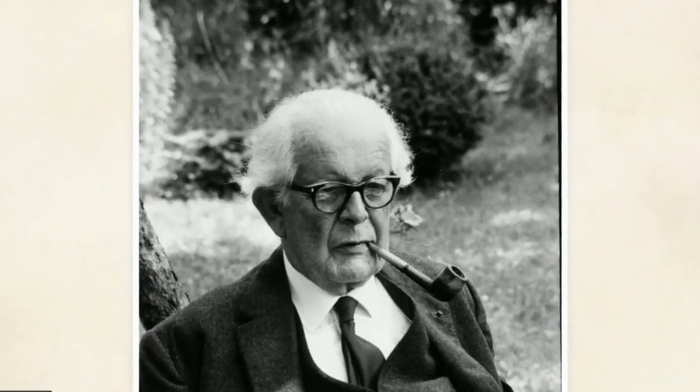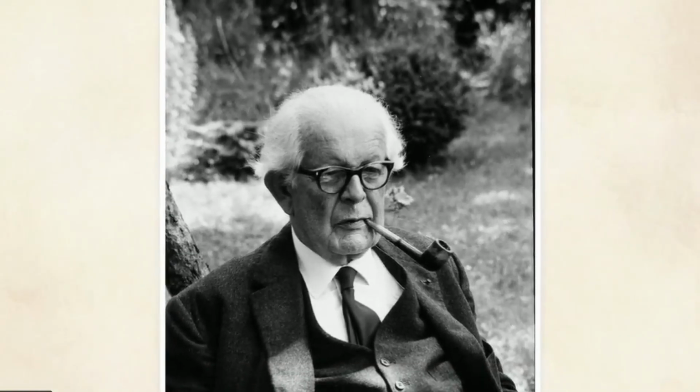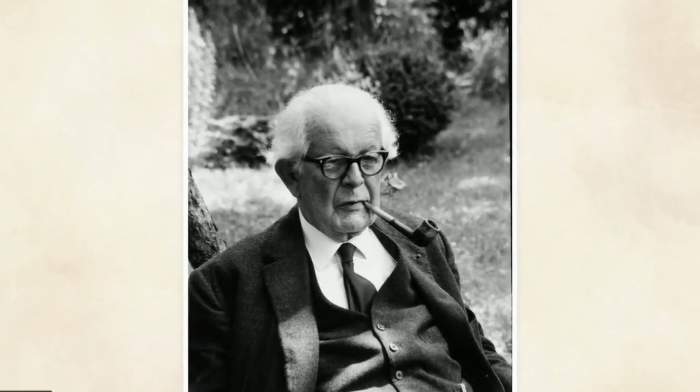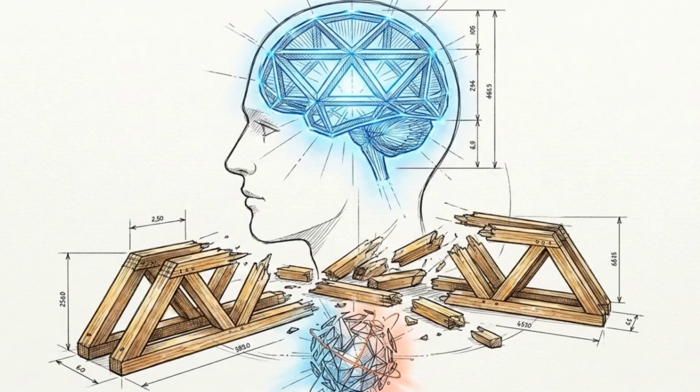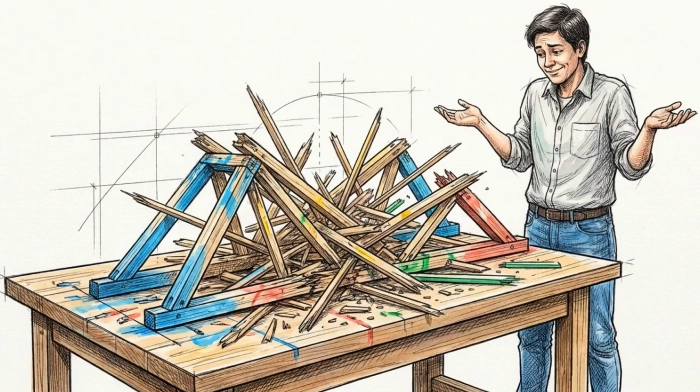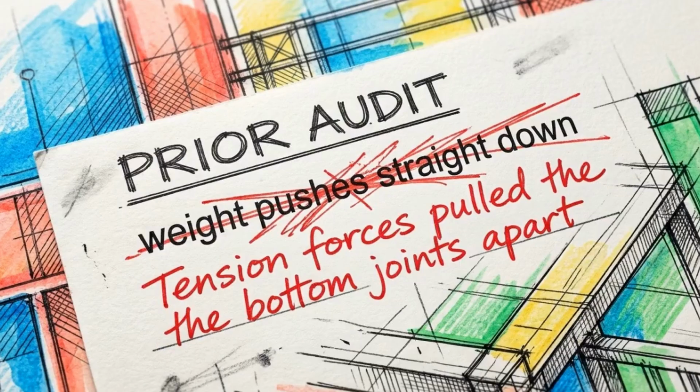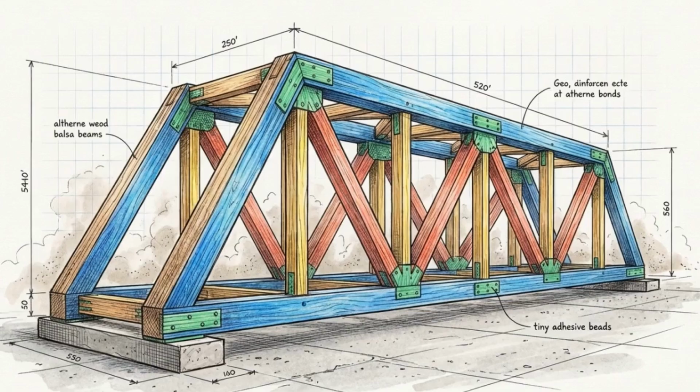When physical evidence shatters a student's prior assumption, it forces what psychologist Jean Piaget defined as accommodation, the active restructuring of a mental model to absorb contradictory facts. If the truss breaks prematurely, the student cannot simply shrug and admit they were wrong. They must refer back to their prior audit and explicitly articulate exactly what was physically flawed in their original mental model. The physical build creates a rigorous epistemological break, forcing AI-generated theory to survive contact with reality.